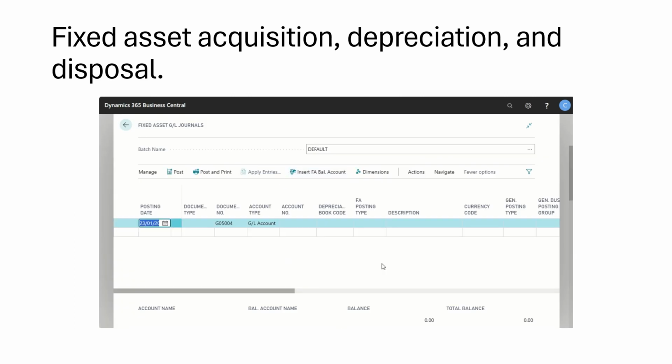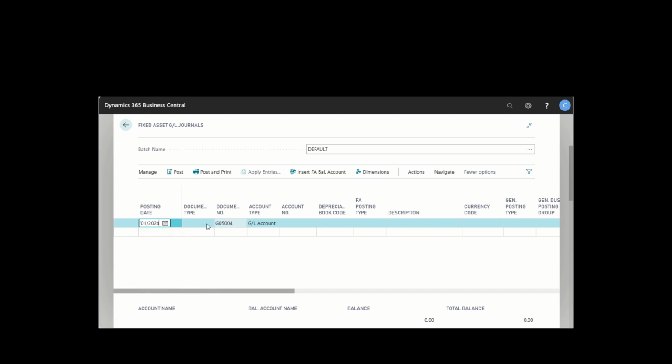So we have our blank journal template again. The posting date has to be correct. So yeah, I'm going to assume I'm posting this at the end of the month. The disposal date must not come before the last depreciation date. The document number, I can leave it as this.